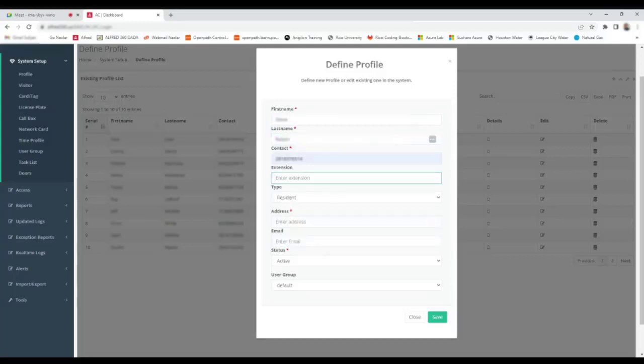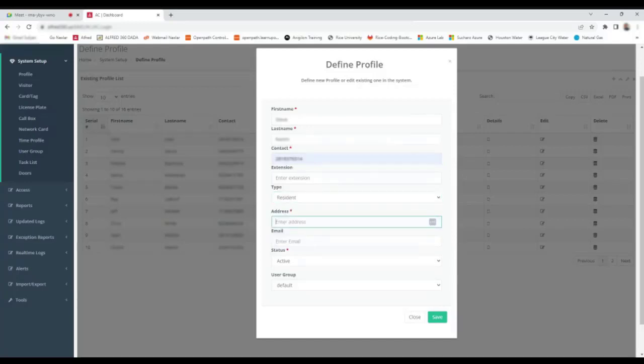Once you put the first name, last name, contact number, the type will be resident, employee, temporary, contractor, or others. So for example, if you're building a card for the office, that can be employees. In case of resident, you just select resident. This field just gives you the ability to sort people out in a better way. Otherwise, it does not do any function on the report side. It's just categorizing the list of users that we have.